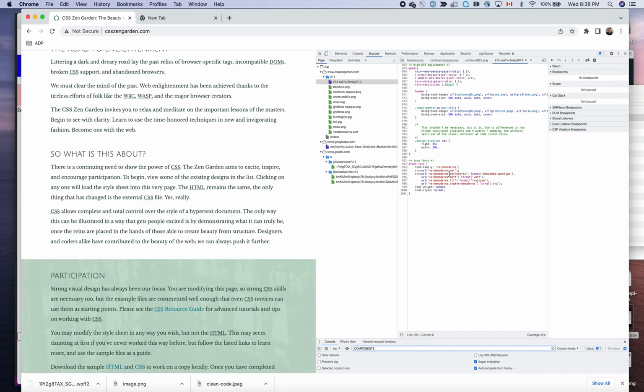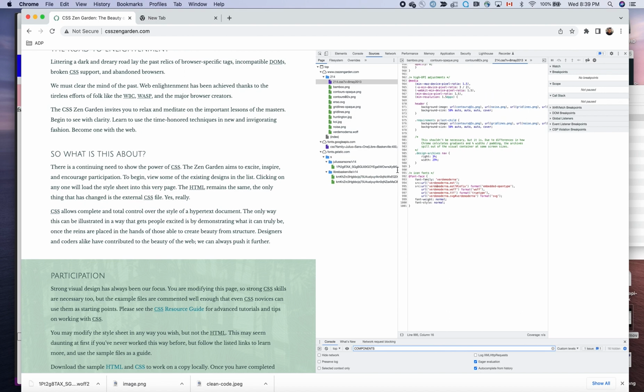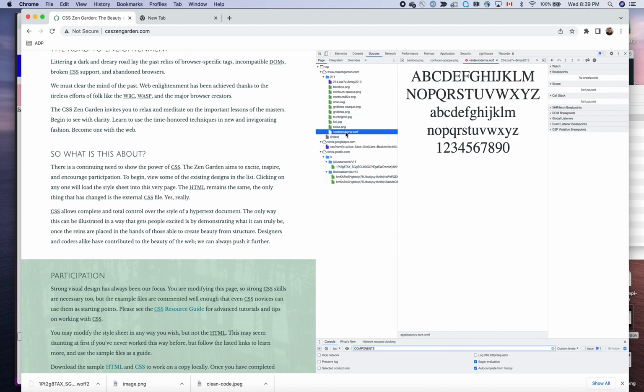And this one is actually, we see that the URL is not linking to a URL, so we're going to need to download this actual font file, and the font file is right here actually.